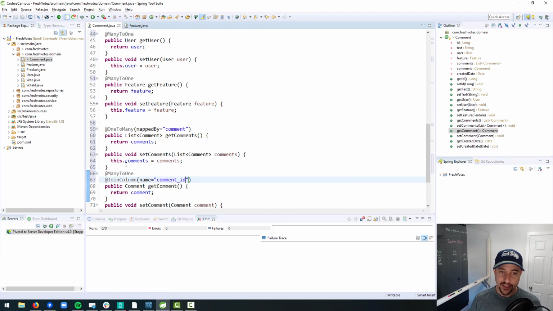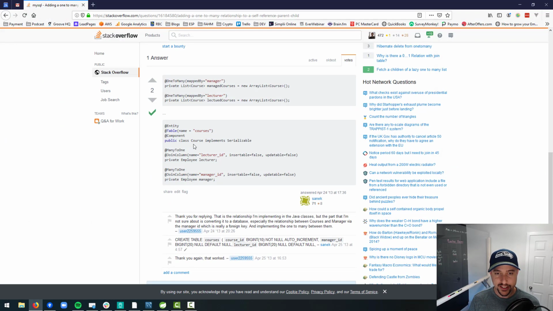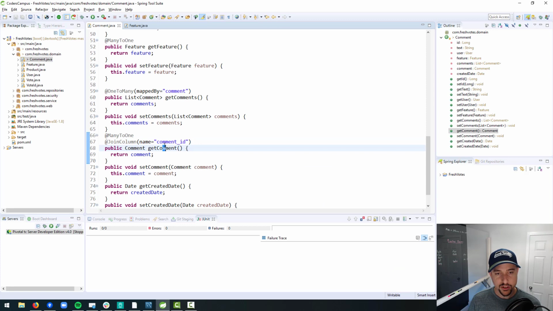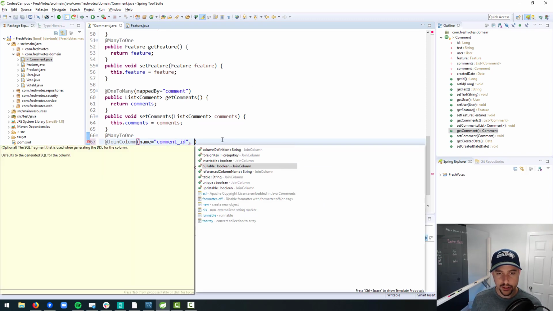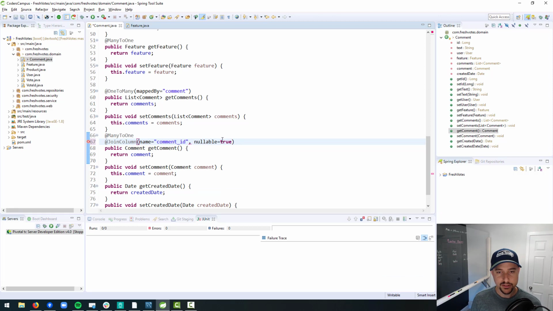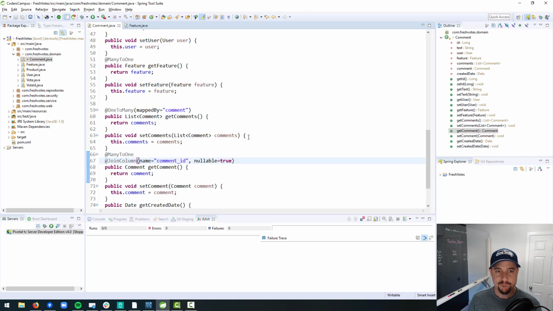I mean, we could try that. We could see if that works, right? Join column and then insertable, updatable. Okay, they added some other stuff. So this guy, nullable equals true, right? This can be a null value. Yeah. Okay, I don't know.